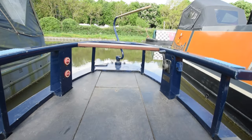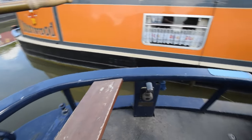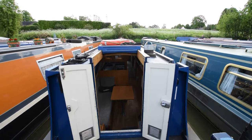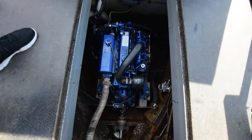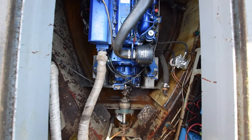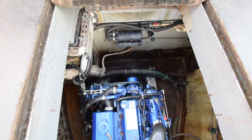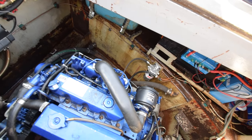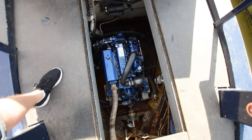Up onto the stern deck, which is huge — eight feet four inches long. Very good social space with a bench seat across the back. There's the view from the helm. The engine is a Canal Line 42, new in March 2022, so pretty new as engines go. The battery setup is a 1000 amp-hour lithium setup — it's a fully specced Victron system, which is a real plus. You can see the hot water tank in there. The hot water is heated by the engine and the Eberspächer. The engine was serviced in March 2024.